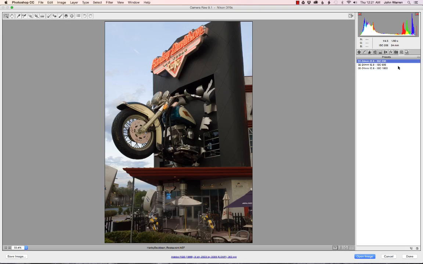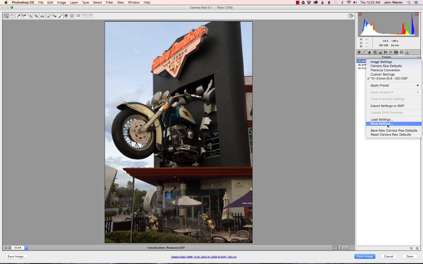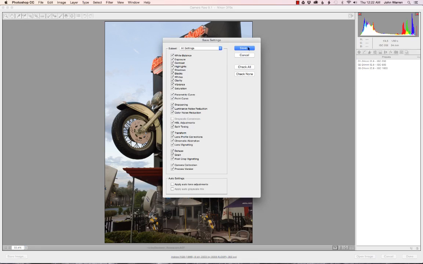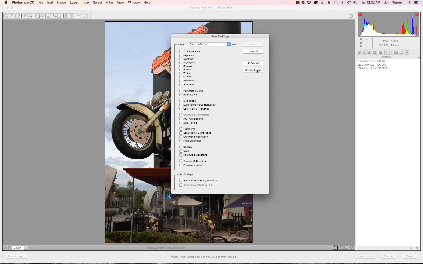So here we go. I'm going to click on the first guy, and I need to get these out of my current version of Camera Raw, in your case, your version of Camera Raw. There's a couple of ways we can do this. Staying inside Camera Raw, all we do is click on the preset we want to export out. We choose Save Settings. I come into the Save Settings dialog box and I click on None, and I come down here and choose Sharpening, Luminance, Color Noise Reduction. We didn't touch that, so I don't have to touch that. And Lens Profile and Chromatic Aberration. So it's just these 4 things that I did.